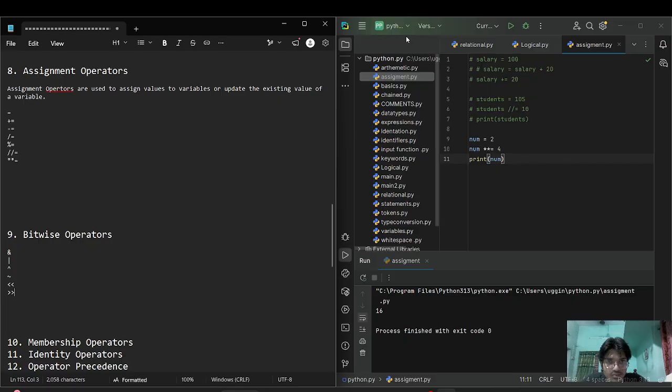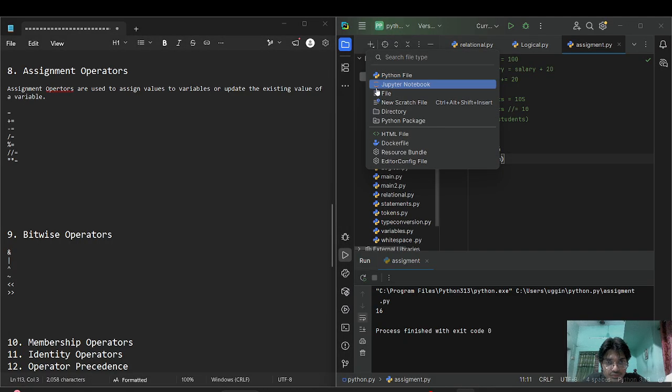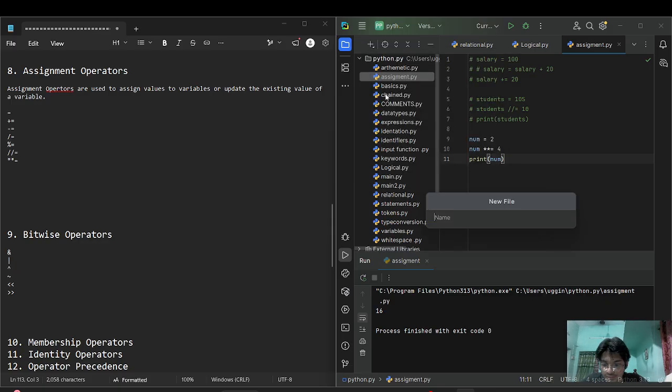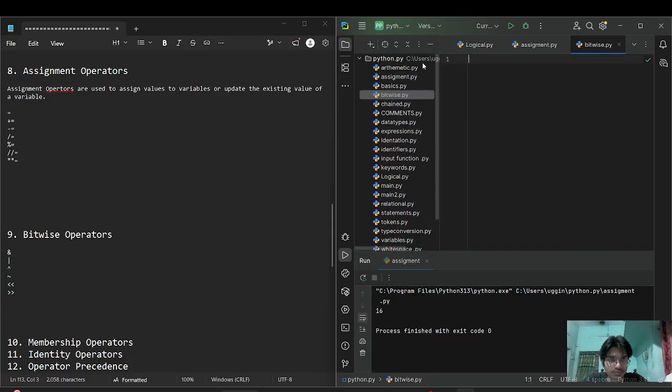Now, first one. Let me create a new file. Suppose A is equal to 5, B is equal to 3.